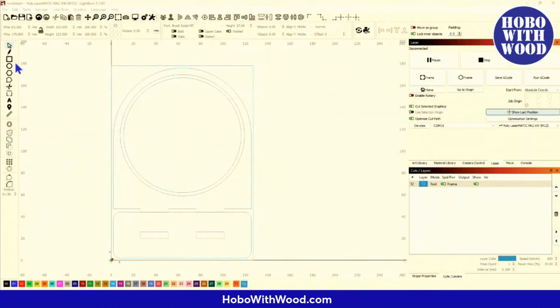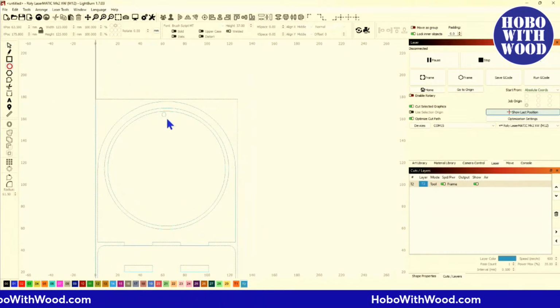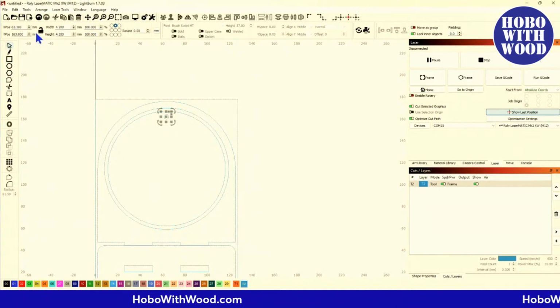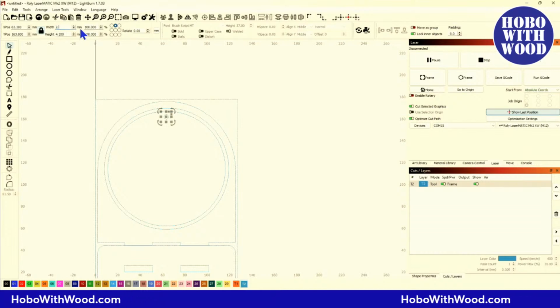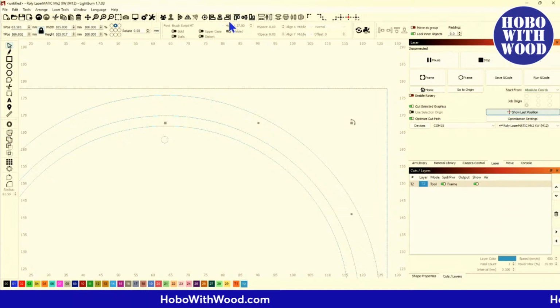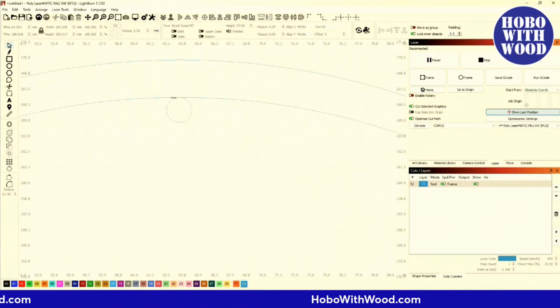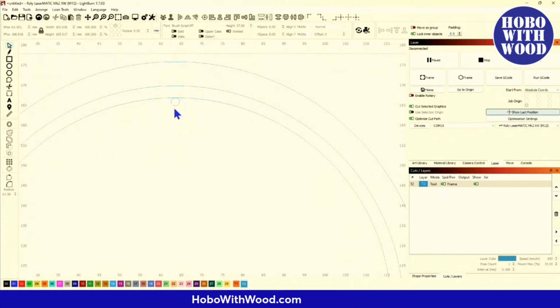So you've got to know the dimensions of your jump ring before you start placing your holes. The cross section of my jump ring is 1 millimeter thick. So I want to create two holes in my material, and where am I going to place them and what size are they going to be? I'm holding my shift key and I'm going to draw out a perfect circle, and I'm going to lock my aspect ratio. I'm going to go with 2 millimeters. So I've got one, and I'm going to tell it to align to the center and to the top. Obviously you don't want it right there at the top. But where does it need to be?